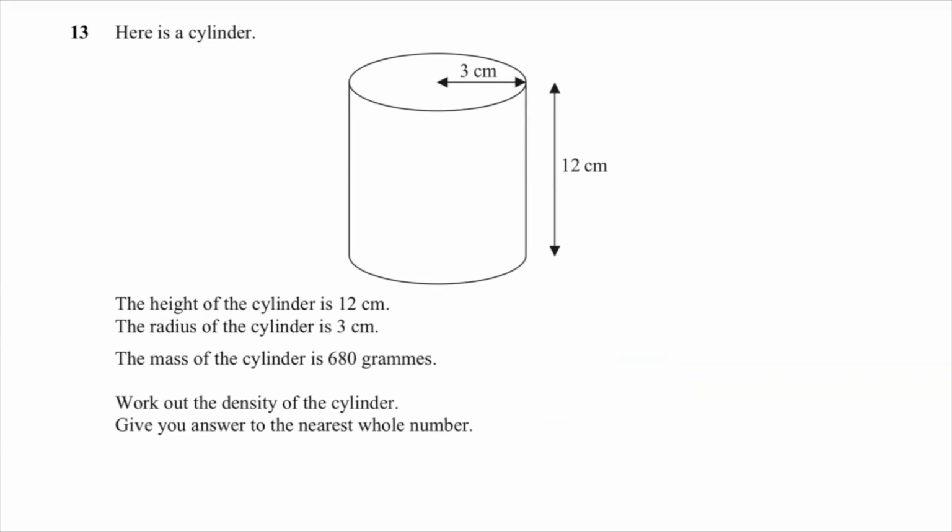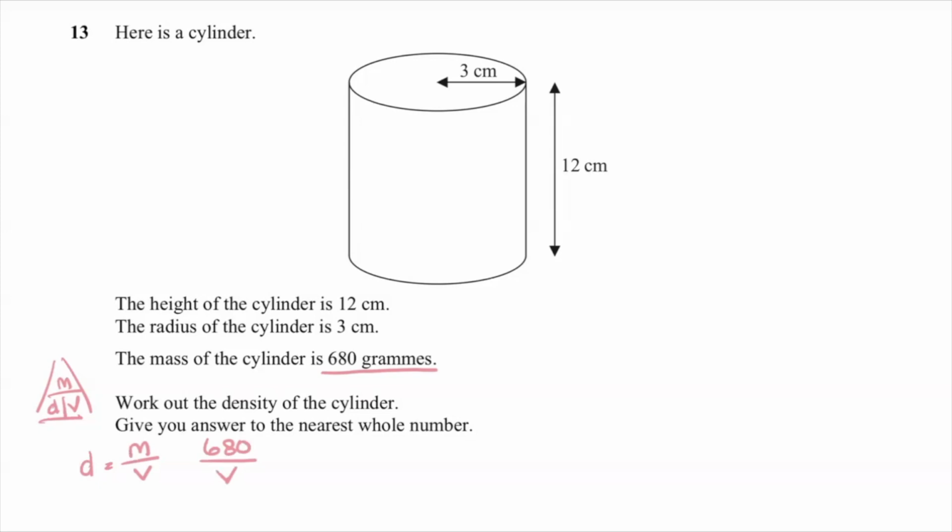Okay, our last question. We have been given a cylinder, lots of information about the cylinder, and the problem that they're asking us to work out is the density. So this is a mass, density, volume triangle where mass is on the top. So that tells me that to work out a density, I'm going to need mass divided by volume. The mass is clearly given to me here, and the volume is actually the real problem. I don't have it. So I'm not going to be able to work out the density until I've worked out the volume of my cylinder.